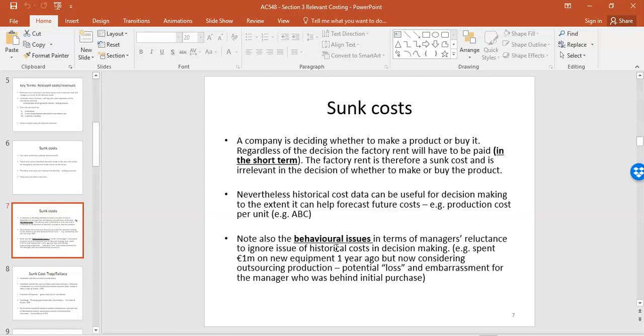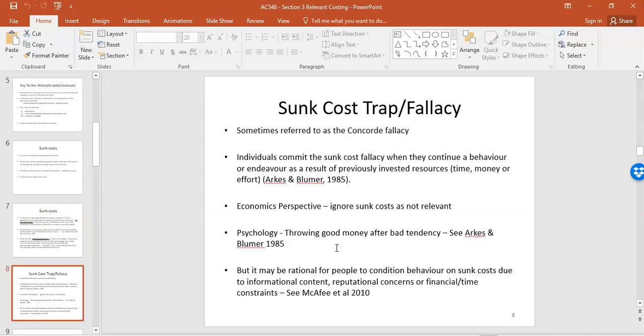So you can have these behavioural biases or pet projects where you know it makes sense to move on, but because money has been committed and there's been people's reputations attached to that, some costs can be heavily included and considered when you're looking at whether to close a store, whether to delist particular new product development that has been done. And that can create a lot of conflict within an organisation. Right? And this is often called the sunk cost trap or the sunk cost fallacy. Sometimes it's also referred to as the Concorde fallacy.